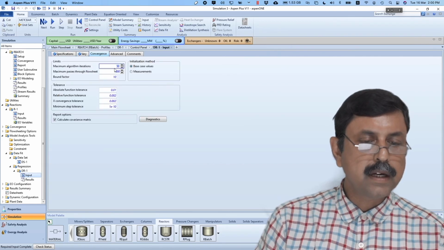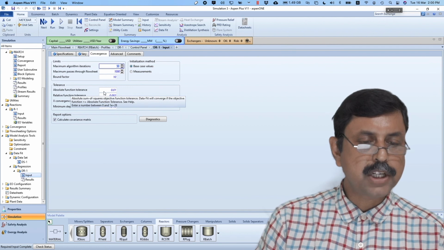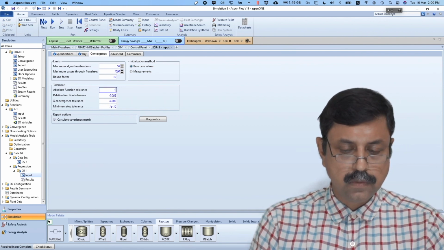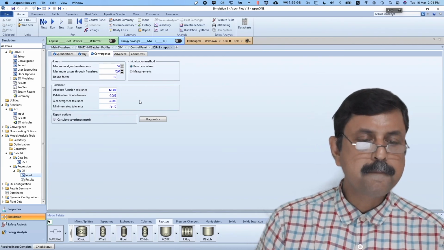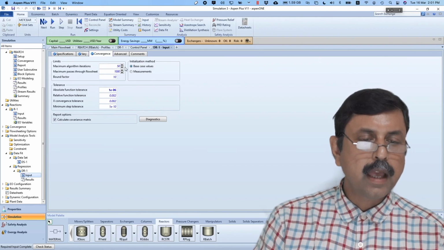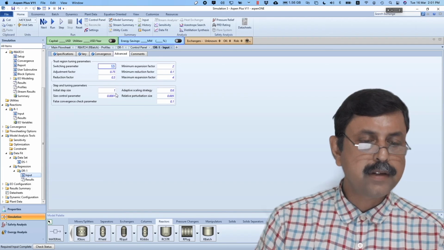We go to convergence. Here the absolute function tolerance, it is too high. Let us change it to 1 10 to the power minus 6 and go to advanced. Here the initial step size is 1.